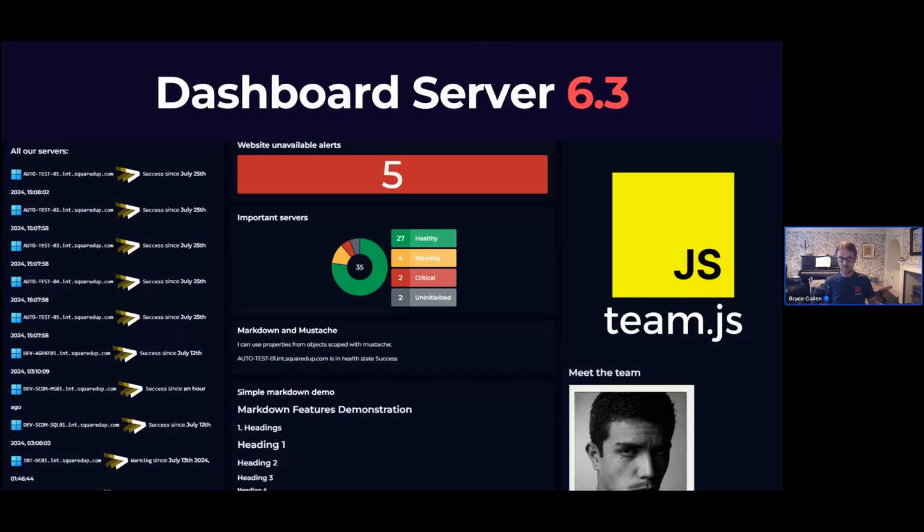Let's have a look at Dashboard Server 6.3 then. Normally, I put together this slide before every release webinar, with the intention to show all the features of the release in a single dashboard. Now, I struggled with this one because there are quite a lot of features you just can't fit in one slide in Dashboard Server 6.3. I know it's not a major version, not a .0 version or anything, but I don't think we've done a release as big as this in quite a while. So I'm quite excited about this one, and looking forward to showing you what's in this release.